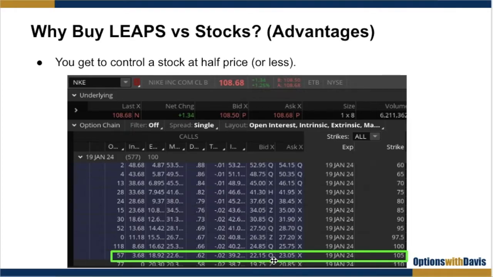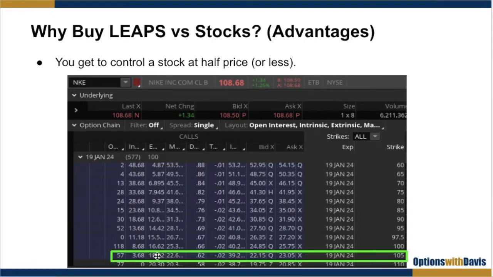But I want to caution you here, because if you buy this at-the-money option, you're paying more in extrinsic value. If you compare the extrinsic value column, you can see that with the 105 strike price, you're paying roughly $19 in extrinsic value, whereas with the 60 strike, you're only paying roughly about $5. There's a big difference, and you must keep in mind that when the option expires, all extrinsic value will go to zero. So what you're actually buying here is more extrinsic value.